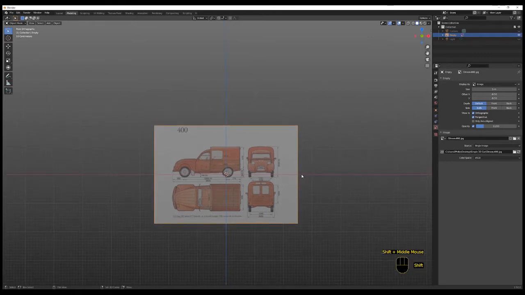So how do we get the template in the right size? If you go to the top left here, we have our measuring tool. If you select that measuring tool, click here and then drag up, you see that this is actually close to about a meter. We set our scene units preferences to metric, so one of these large boxes is a meter.